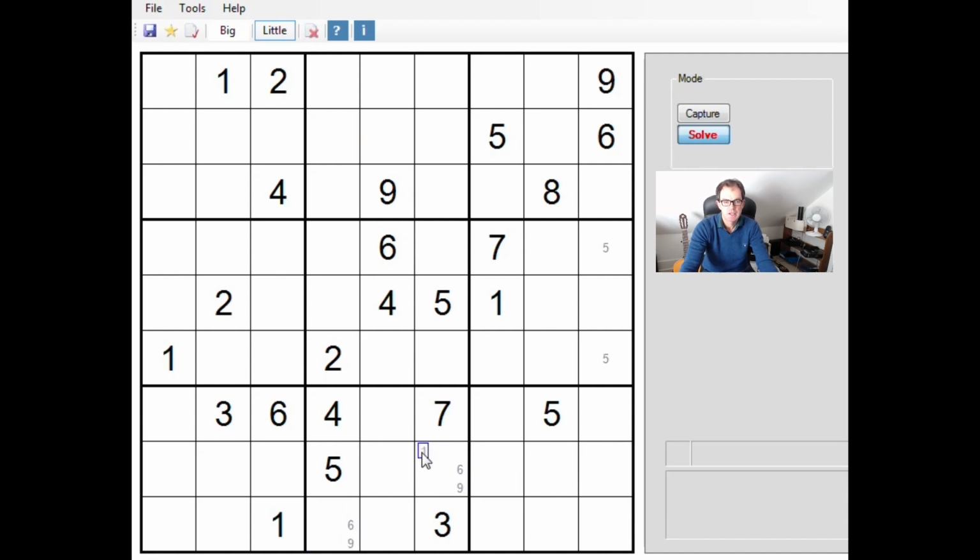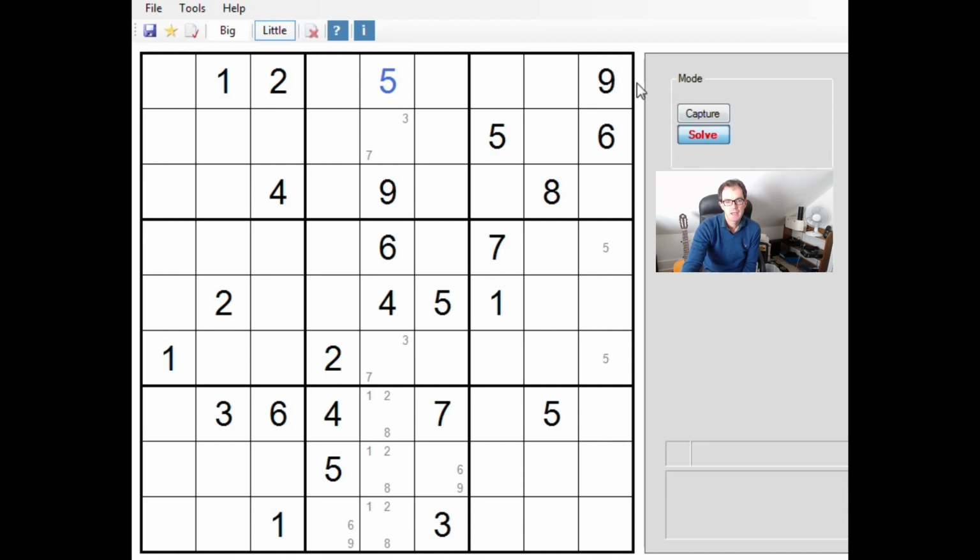You can see the 6, 9, 6, 9 here. Well, what does that mean? That means that the numbers 1, 2, and 8 are definitely appearing in these three cells here. And that has an interesting effect on column 5, because we now need to ask where we can place the missing numbers. You can see that we can no longer place a 5 here or here. So the only place a 5 can go now is in this cell. And that means that this cell must be a 3 or a 7, and this cell must be a 3 or a 7. Now, very early on in a solve, if you come across this sort of thing, you need to spend time on it because it's very unlikely that this is an accident.